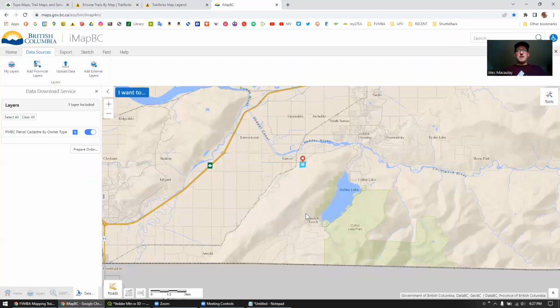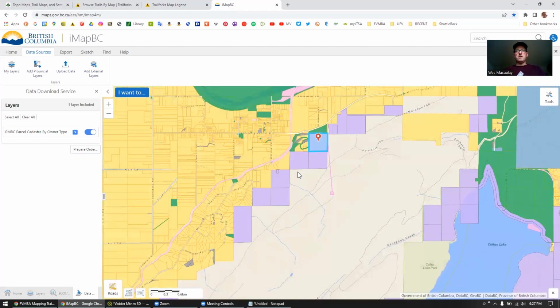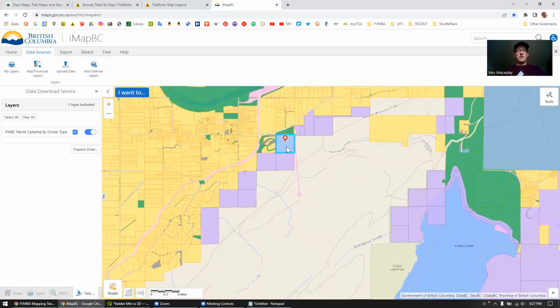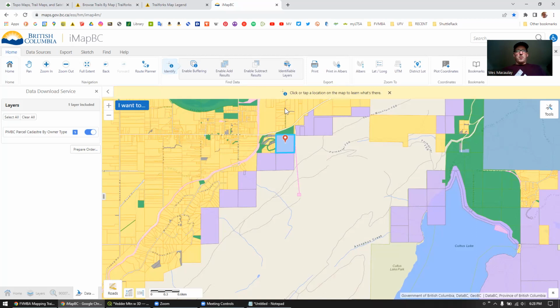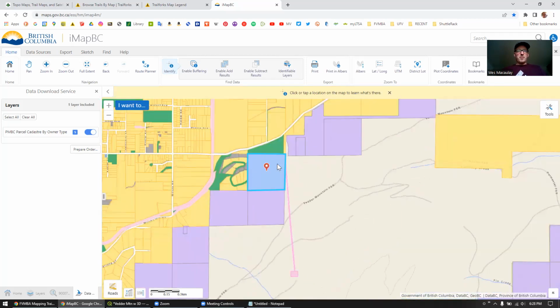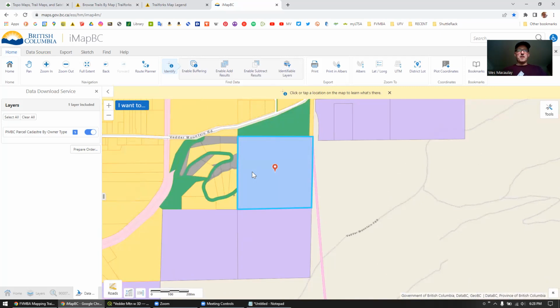So what this will do is when you're zoomed in close enough, it will show you the different parcels. So all the yellow polygons are private property, and the blank areas where there are no polygons, that is provincial land. And to determine the others, what you need to do is go to the Home tab and click on the Identify tool. Now, what we are interested in is this property here to the east of the Tempest Ridge development. So I want to bring the climb trail up here from the eastern side of Tempest Ridge.